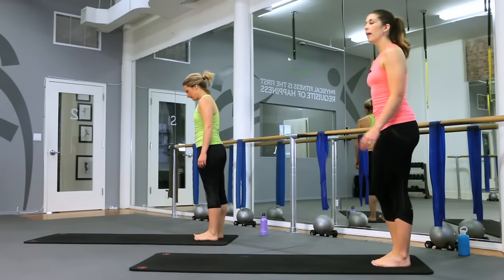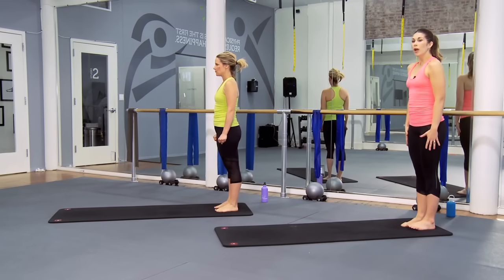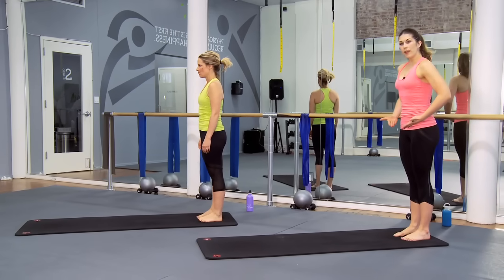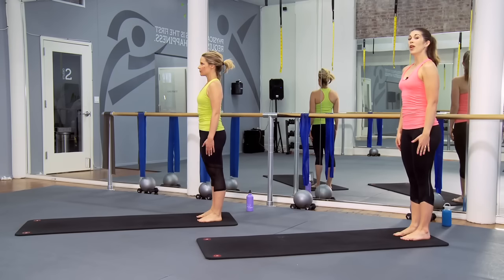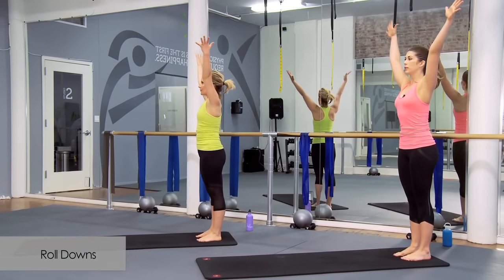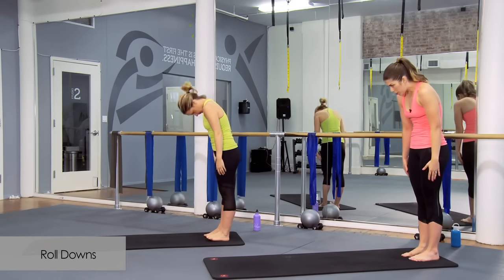Today we're going to start at the back of the mat, so go ahead and position yourself all the way at the back of your mat and turn and face the mat, so you have a lot of mat out in front of you. Make sure that you're standing right on top of your feet, sits bones distance apart, so you want to be just narrower than your hips. Your hips stacked on top of your ankles, your ribs on top of your hips, shoulders, then your head. Abs are pulled in and up. To start, take a big inhale, reach your arms out and up to the ceiling, just open up those ribs, shoulders stay away from your ears. Exhale, press the arms down, we're going to drop the chin to the chest, start to roll down one bone at a time.